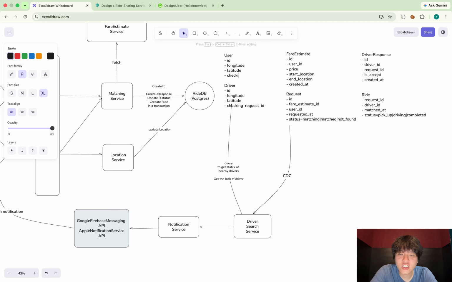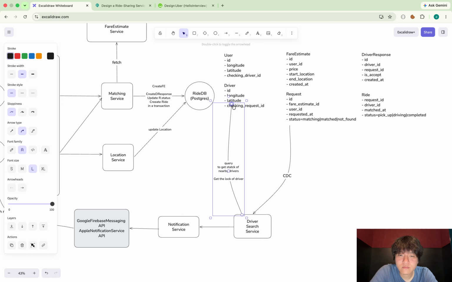Maybe I can say checking driver ID. Maybe I want this in the request table.